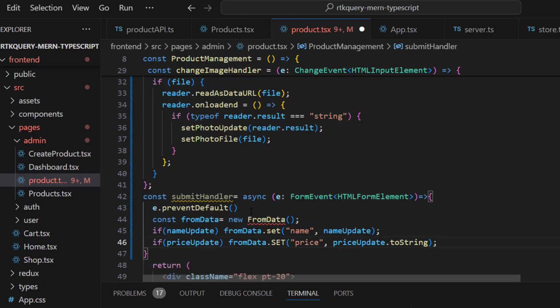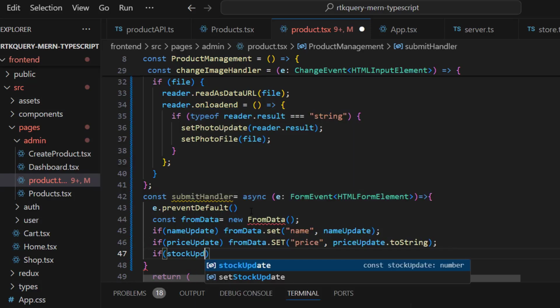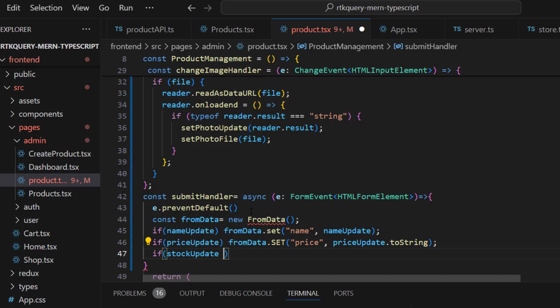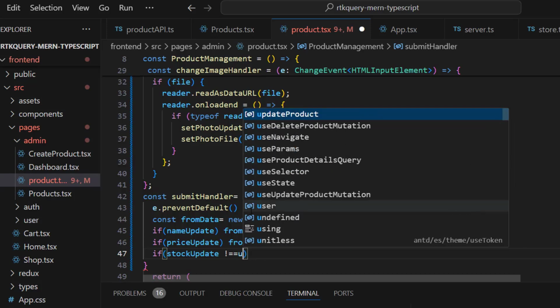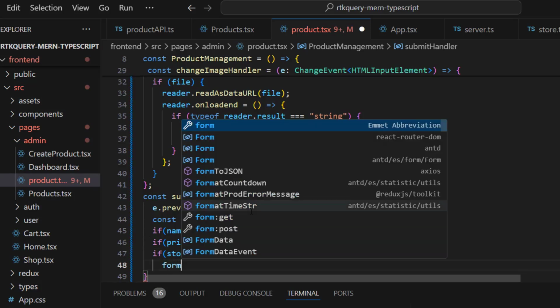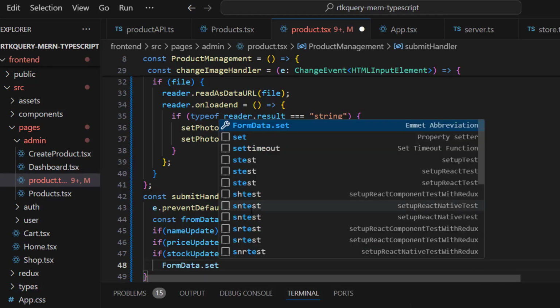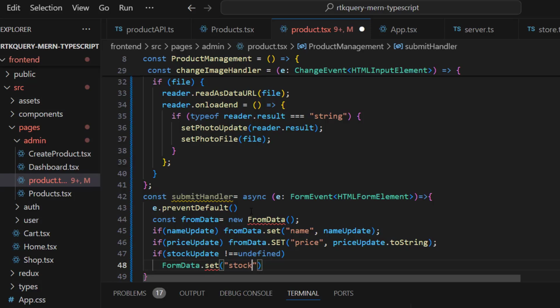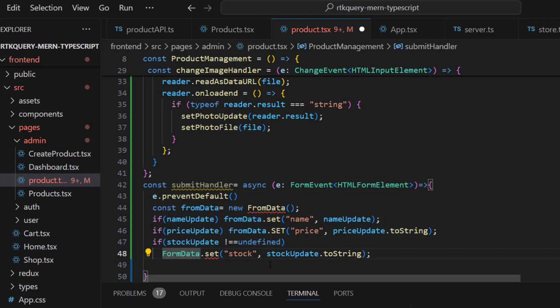Okay, if stockUpdate is not equal to undefined, then formData.set stock, stockUpdate toString. It's not form data, it should be formData.